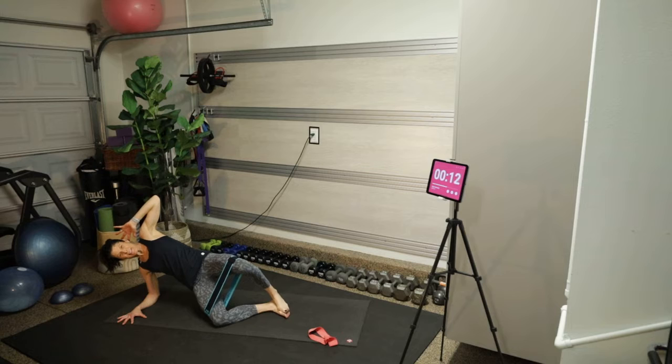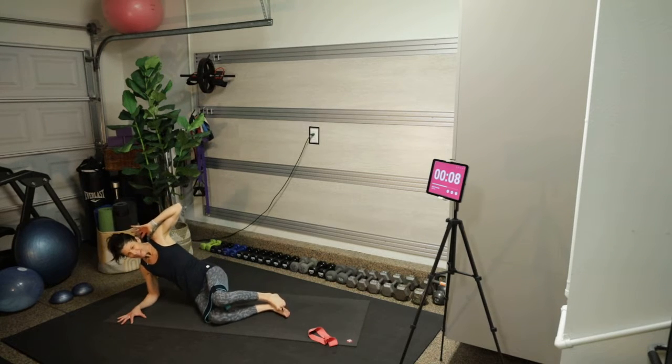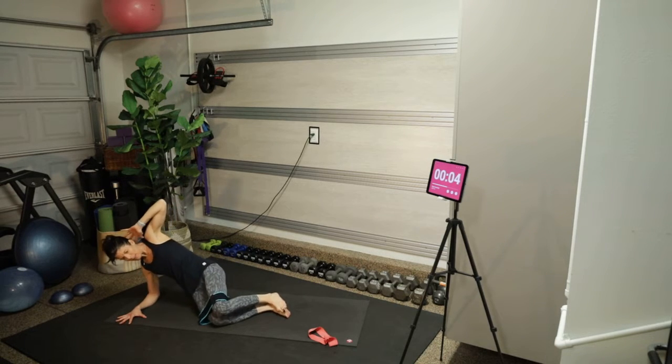And then keep smiling. Even when the work is hard, keep smiling. This is something we get to do, right? We're lucky that we get to move our bodies in a way that is good for us.